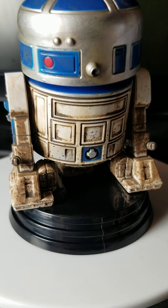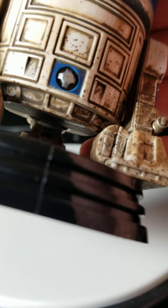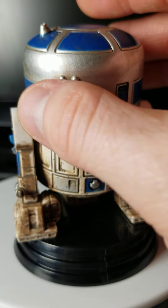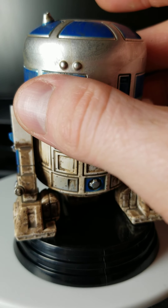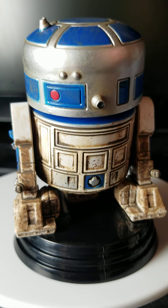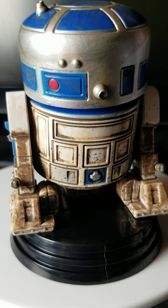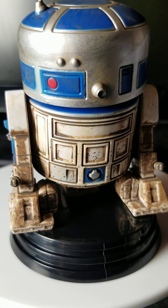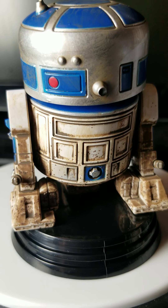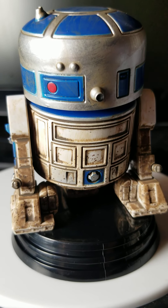This one you were looking at has a lot more dirt to it. Here's the back — really cool detail. I don't care for the bobblehead part; I think it's annoying. I wish they would get rid of the bobbleheads — with R2D2 and certain characters like Star Wars figures, they should not be bobbleheads. There are certain ones that should be bobbleheads, but not this one in my opinion.